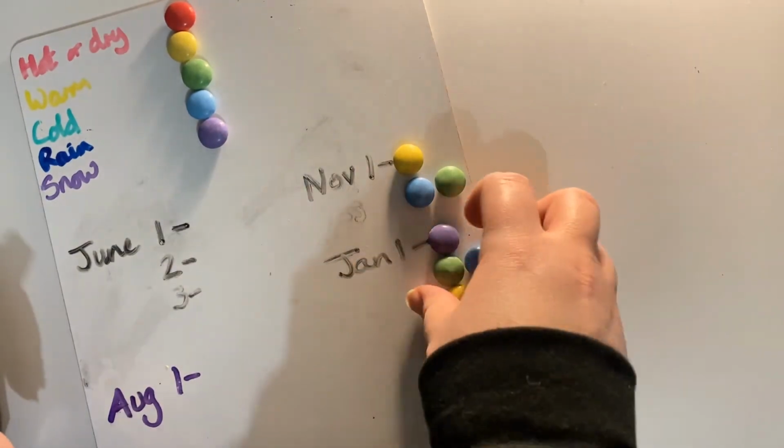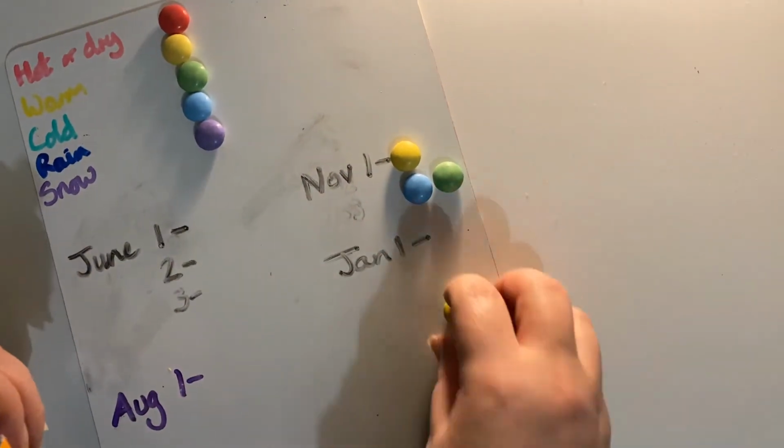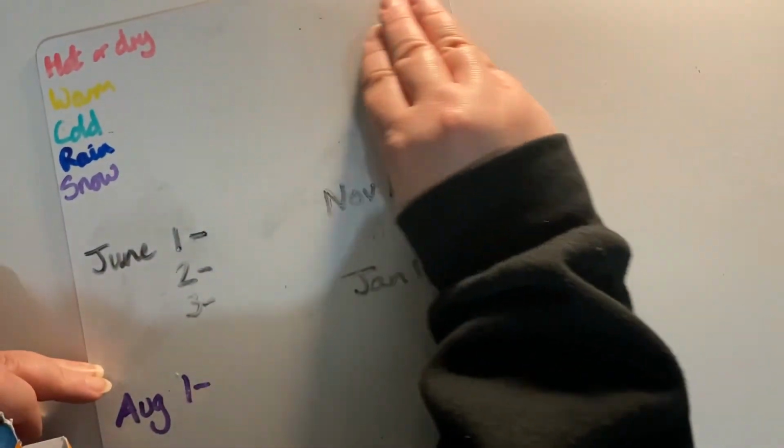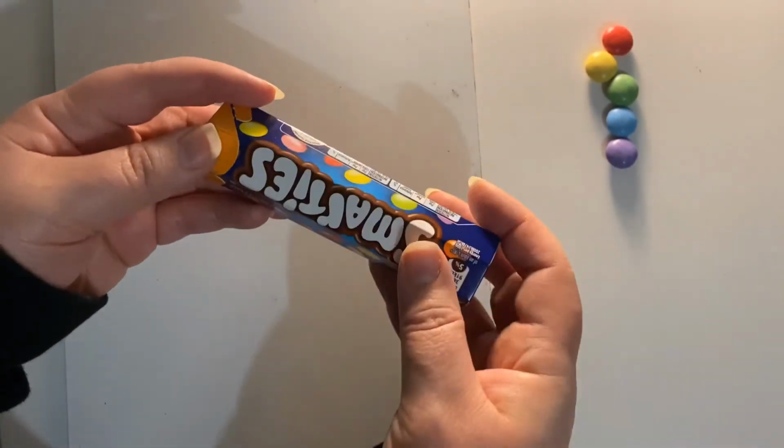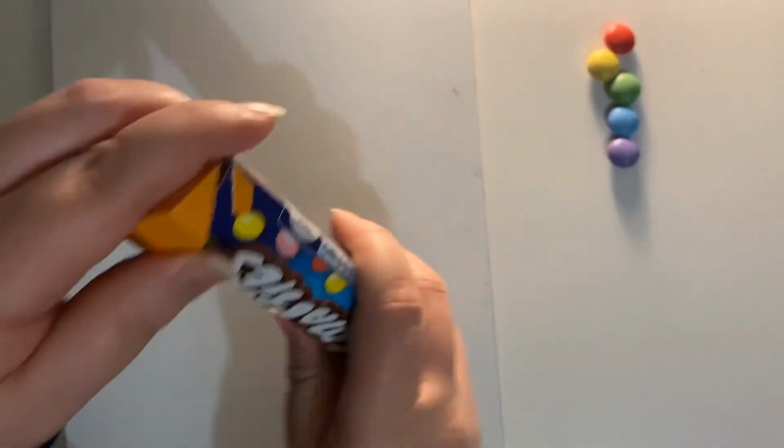But let's think about, not the weather now, let's think about the climate. So we were going to think about the difference between the weather and the climate. Okay. And I flip this over because I want a clean side to help me with this. So the climate, I'll give this a shake.